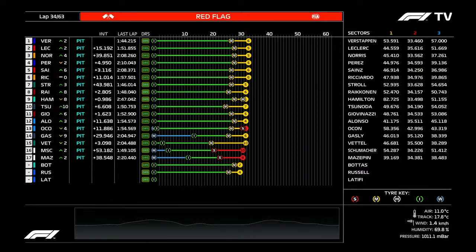Daniel Ricciardo right in front of me. He's at the end of the queue, not of course on track, but that will get all sorted out when the lapped cars get put away and everyone gets going again. But yeah, Ricciardo just discussing with his engineer Tom Stallard what they can do to the car, anything to make him feel a little bit more comfortable. The headmaster Ross Brawn just making his way from the front of the restart line now back towards race control. So just keeping everyone under his little guise there.